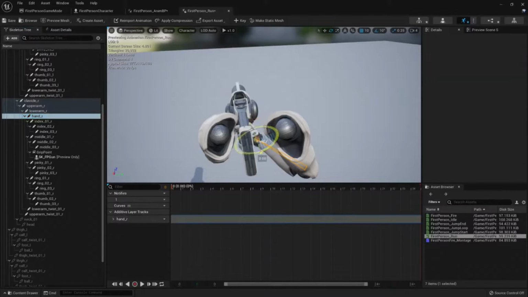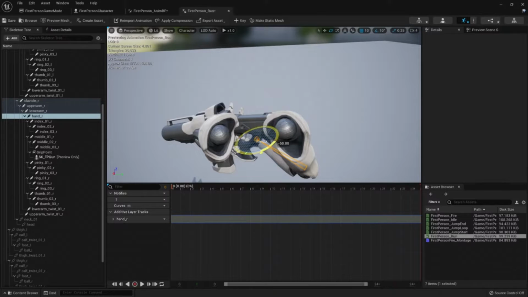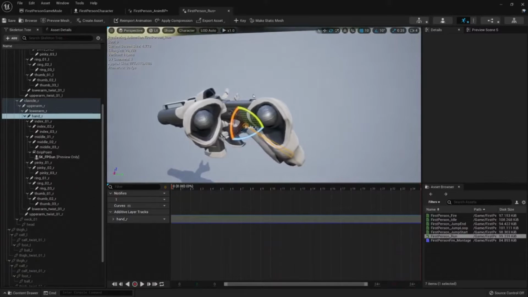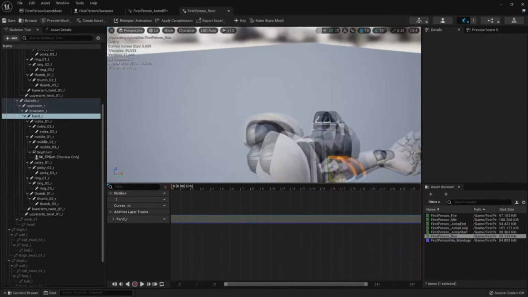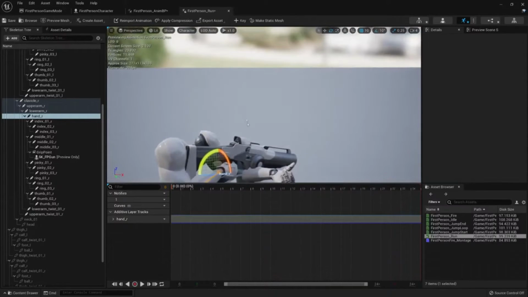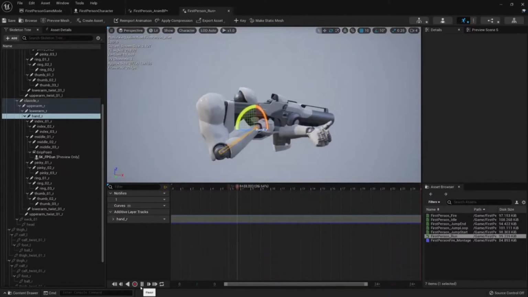And now I can rotate it like this and key it again just to be sure that the change has been made. So now that we have rotated that bone, if we press play, then it's a little better.